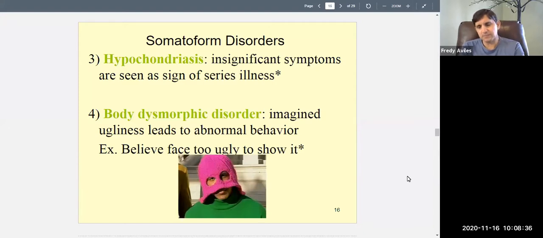That's just one example from the media, but there's other examples of people who, for instance, are always covering their nose with a book, with their hands, with something, because they believe their nose is so ugly and so big they don't want anybody to see it. Or people who always cover their ears. Or maybe their head with a hat or something like that because they believe their head is so ugly. Or there's women who cover their bodies. They always wear baggy clothing or very loose clothing because they believe their bodies are so ugly. They don't want anybody to see the shape of their body, so they wear clothes that hide the shape of their bodies. Those are just some examples.